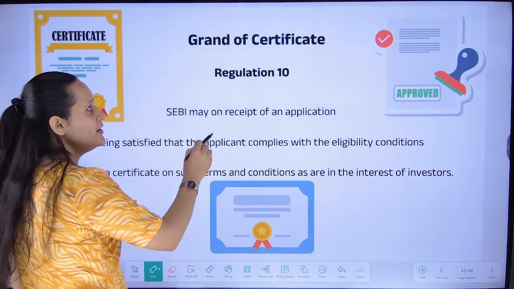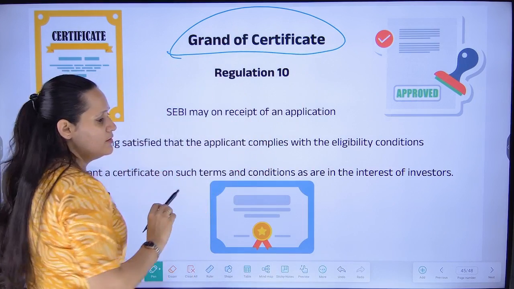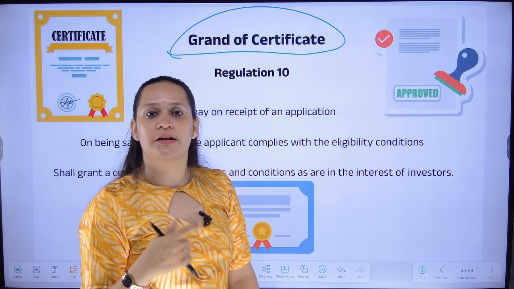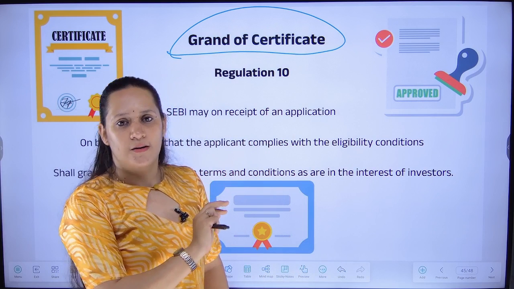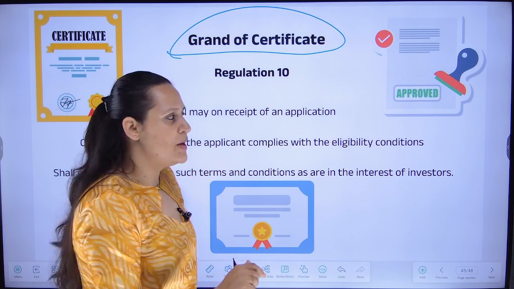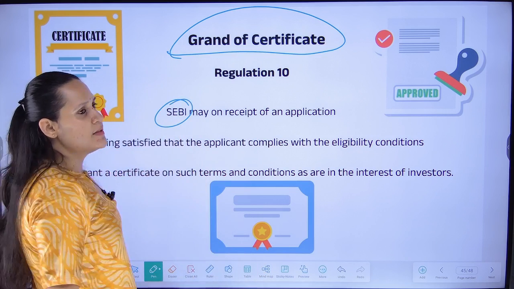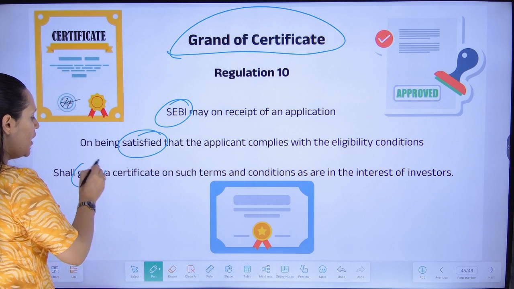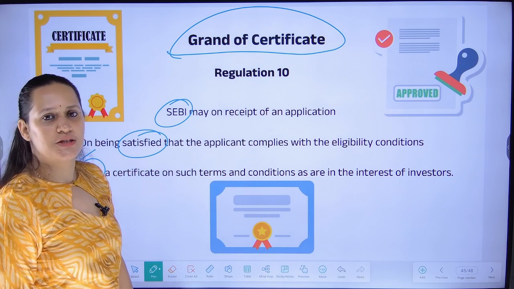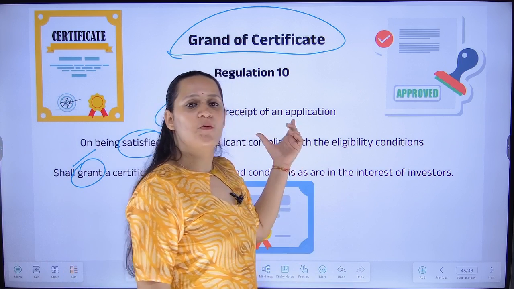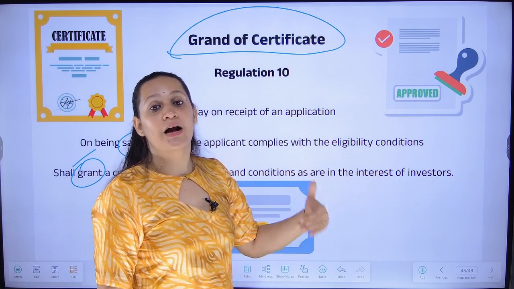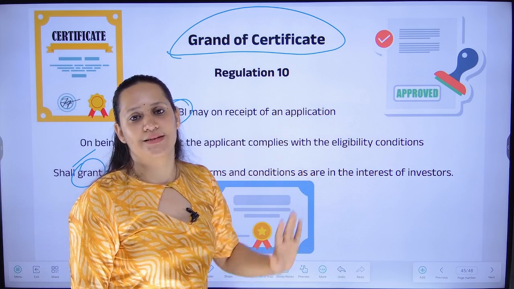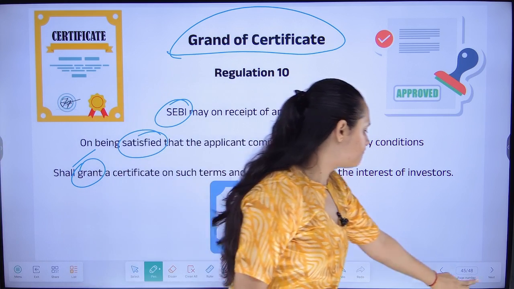Next, on the other hand, if you have satisfied all the conditions, whether it is a new application, deemed CIS or the existing CIS, and SEBI is happy, SEBI is going to receive the application and it is satisfied that everything is proper, it can go ahead and grant the certificate of registration as may be necessary. Once you have obtained the certificate of registration, you can commence the business of launching your collective investment scheme or continue to operate the existing collective investment scheme.